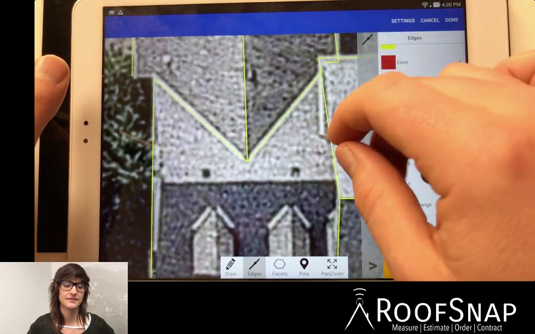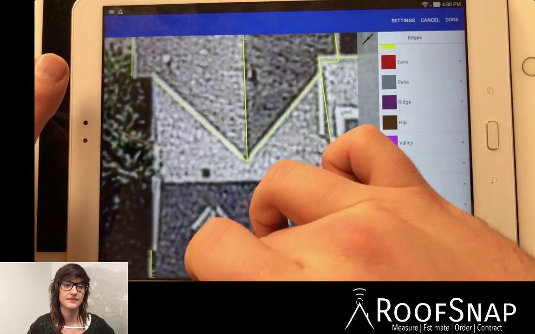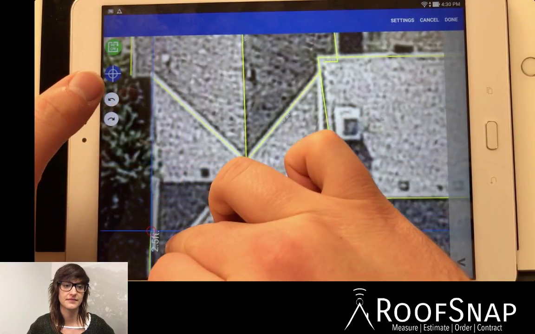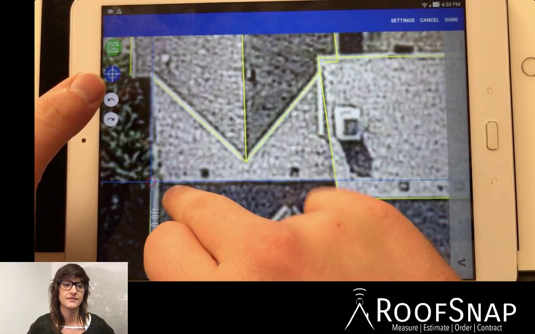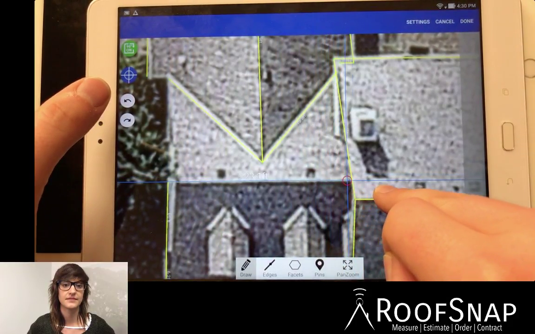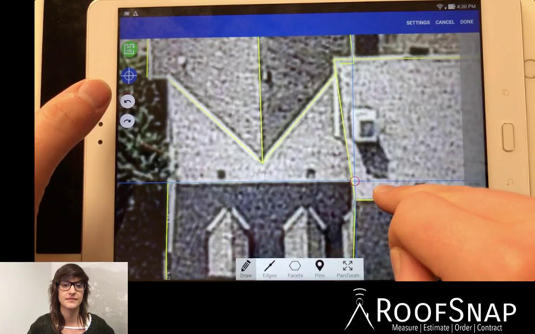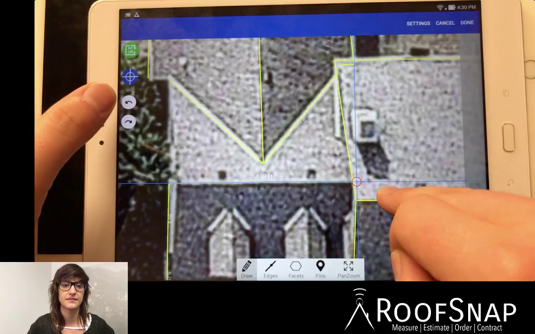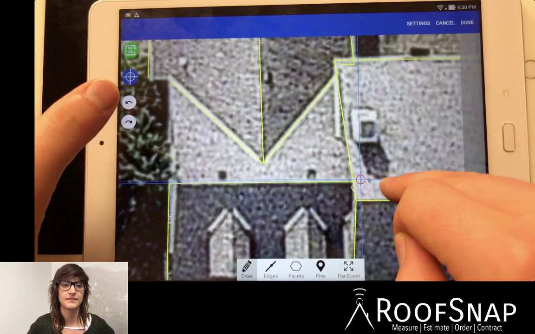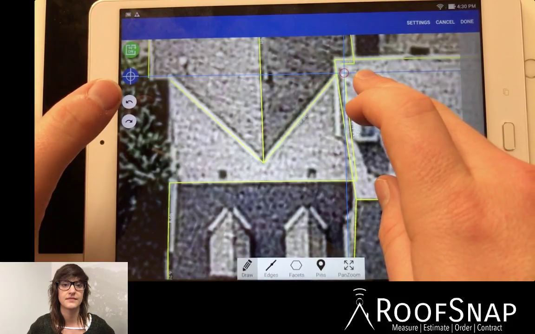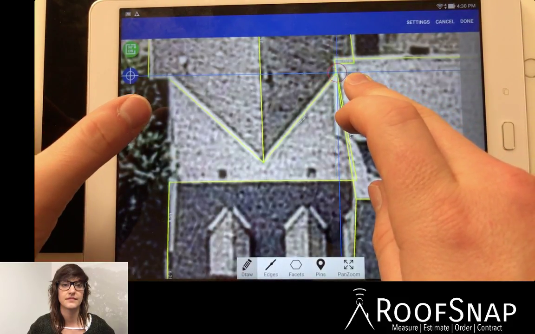Well, whenever you draw a rake, it needs to be split at the ridge line. So let's come up here to the ridge, and then let's draw the ridge over. And we're not going to connect the ridge here to this line. We're actually going to go past a little ways. You always want to go past in order to account for your overhangs. And then a step wall that comes down here. And that step wall is going to connect to that valley. So let's put it right on the valley.